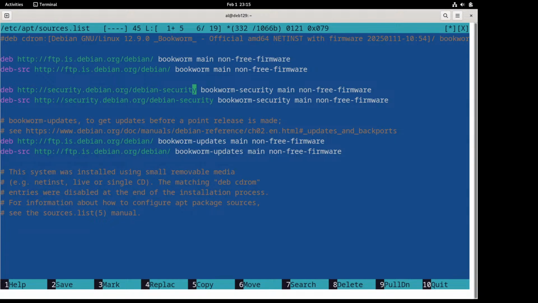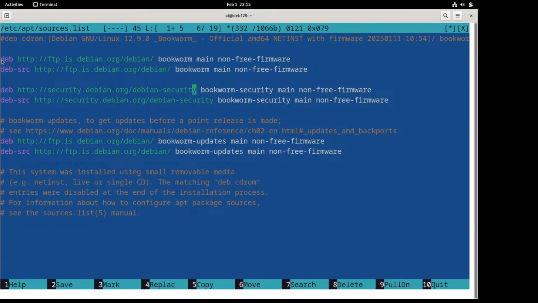And here's how the apt, I mean this Advanced Package Tool, that's how it handles those lines. It's very good that right now we have this colored display.